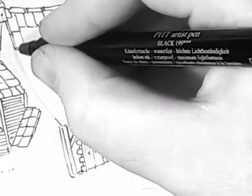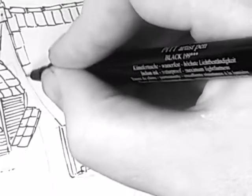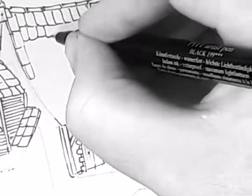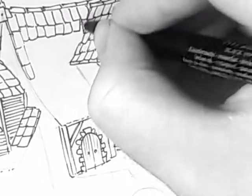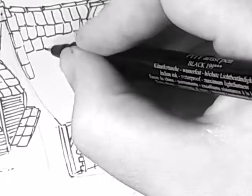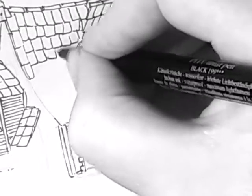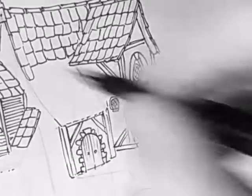But remember, it's important just to keep the flow of the roof going down. That's why I've got this guide on the side. And you don't have to make these absolutely perfect, because it's not a council house, but everything has to be measured. Although these were very, very skilled craftsmen, it is an old, weathered, medieval house.